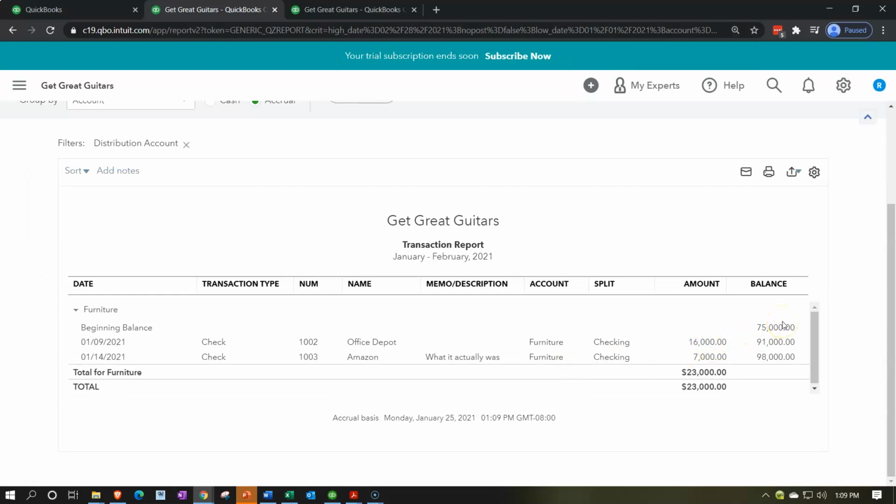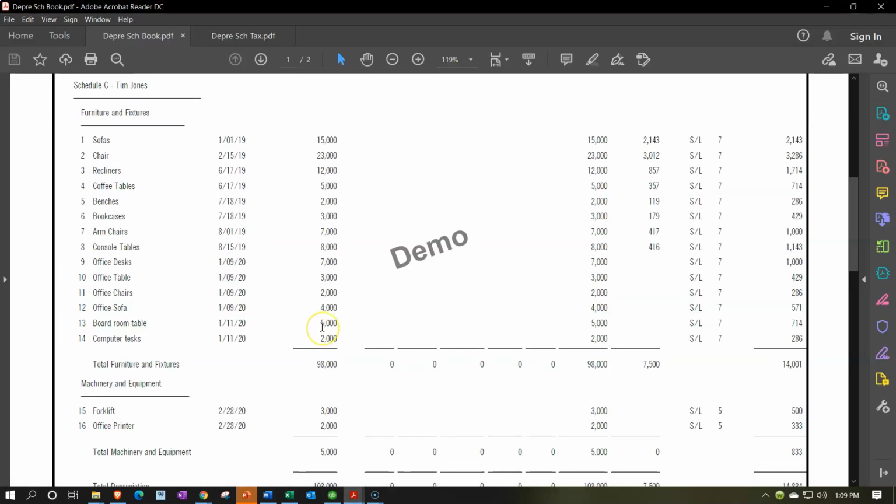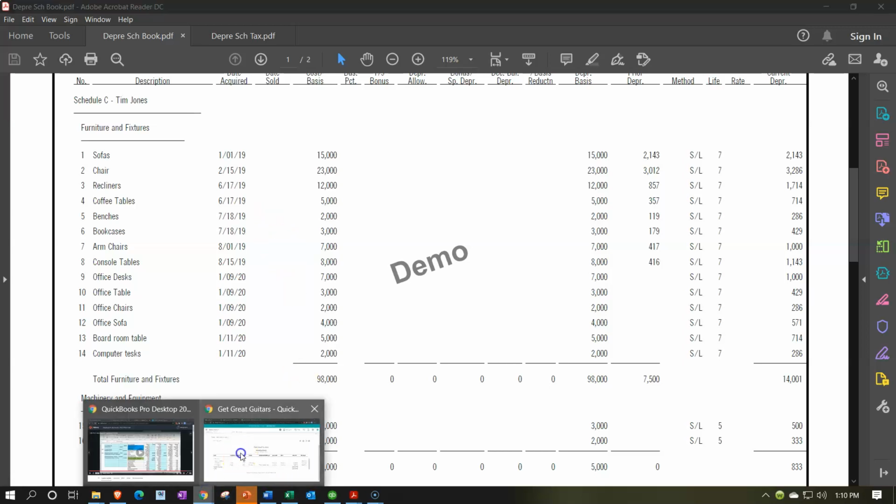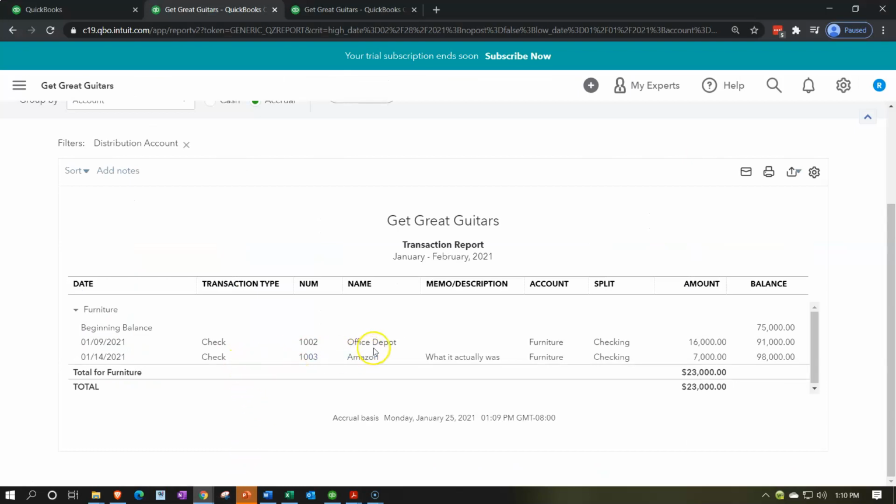That's going to be in their depreciation schedule. So $75,000 will be in their depreciation schedule. Although this depreciation schedule here is quite long and burdensome, they should have everything prior to the current period. What do they need then? They need what's going to happen in the current period, which shouldn't be a lot of information. We have a limited amount of things we purchased during the current period. And that's what they need.